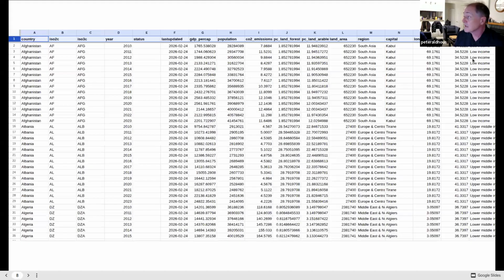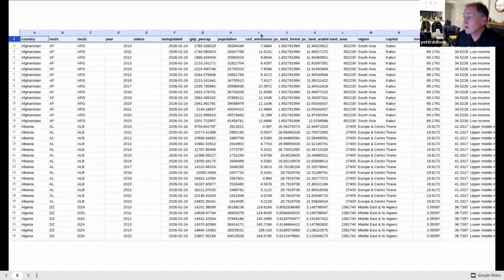Okay, this is tidy data. This is actually the data I'm going to demonstrate working in a spreadsheet with later in this session. It's data on the world's countries for various demographic, economic, and environmental variables.